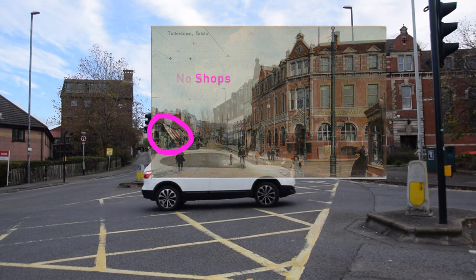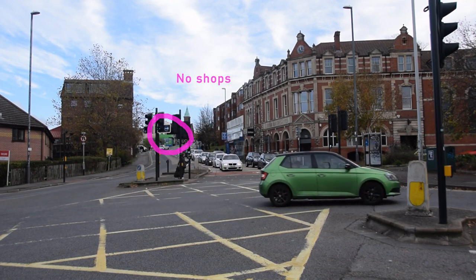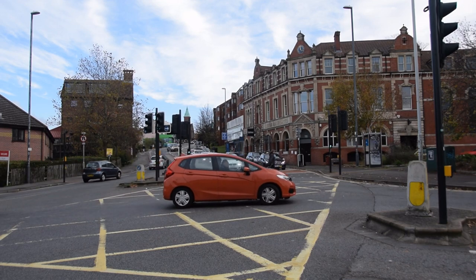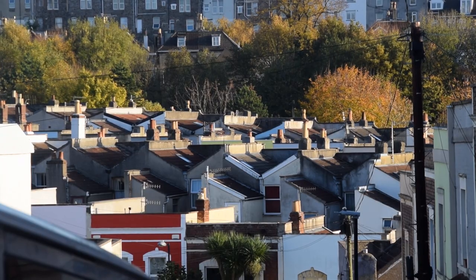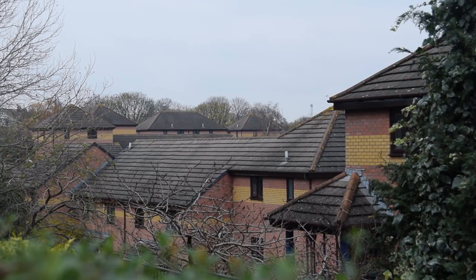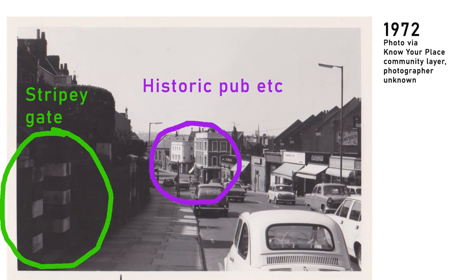I try to remind myself they were not acting from malice. They genuinely believed the future of transport belonged to private cars, and thus a new urban motorway was necessary and worth demolishing this or that heritage building. Or that those hundred-year-old houses were overcrowded, substandard slums, and the residents would have better lives in modernist concrete tower blocks. So I soften my language to something like regrettable or unfortunate. In this case, though, I feel a little dose of outright venom in my commentary is warranted.